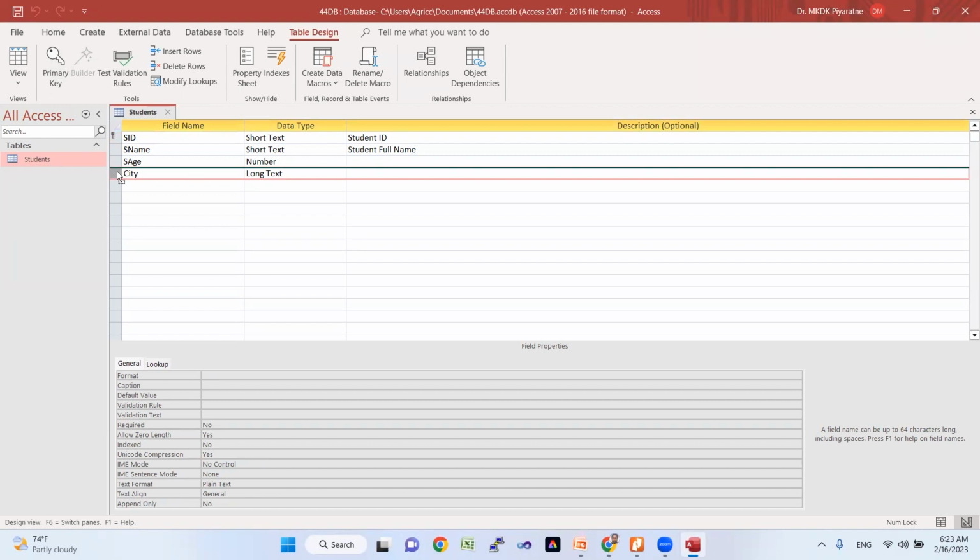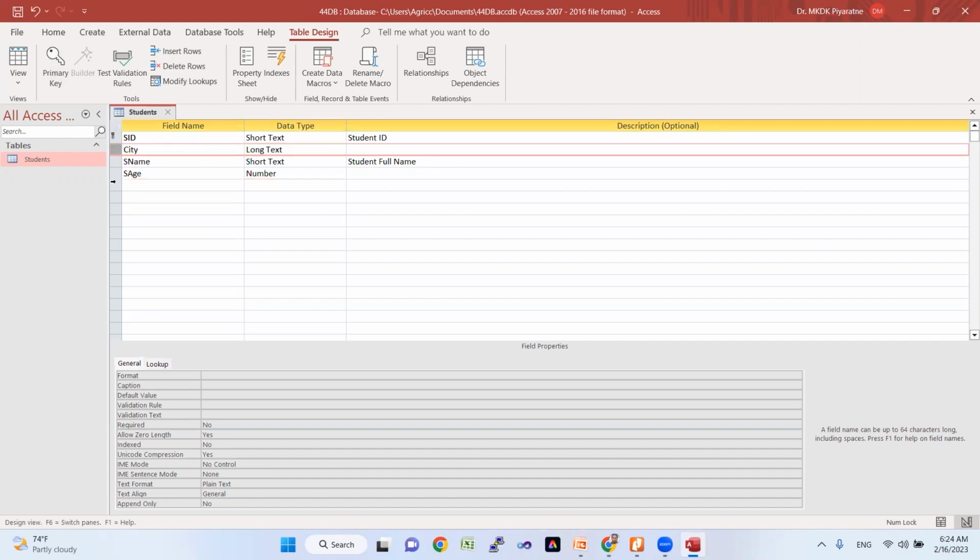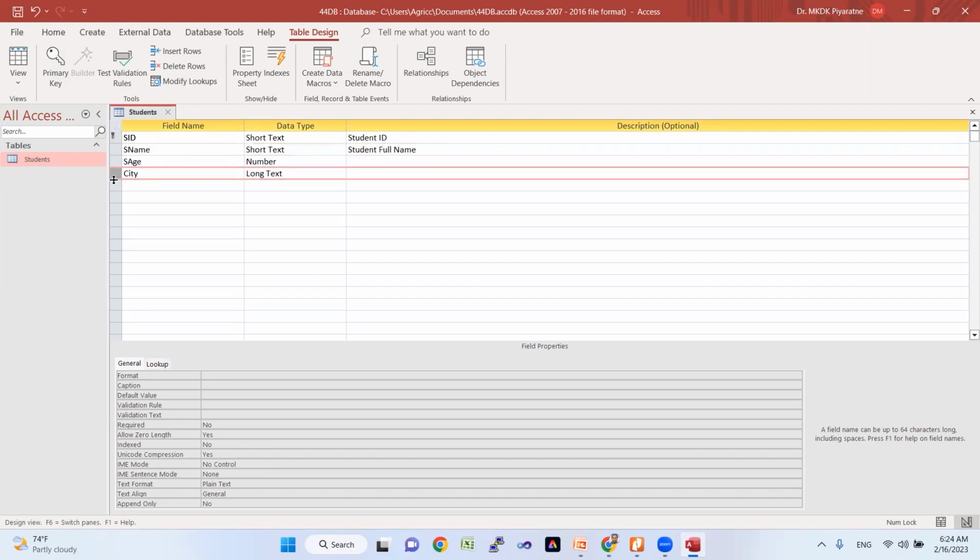Simply select one, then click and drag it. Like this, you can drag it and release it. We can see it's ID, then city, then name, then age. Or maybe you can click and drag it again. Like that, you can change this order in the design view.